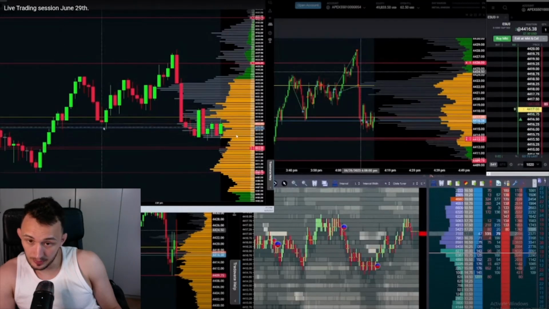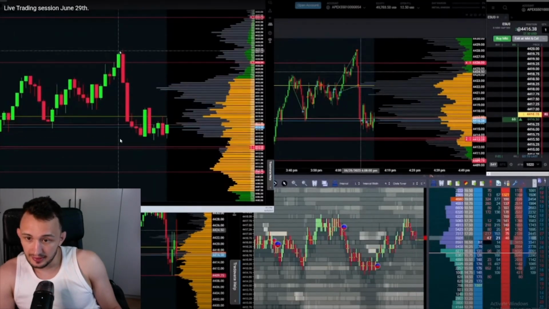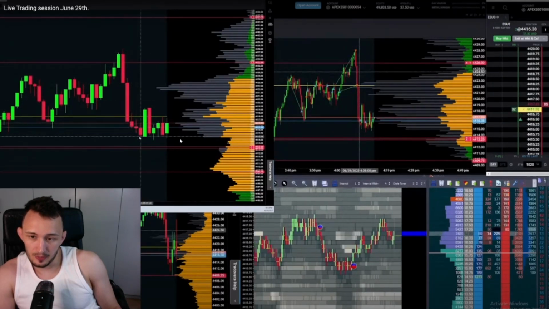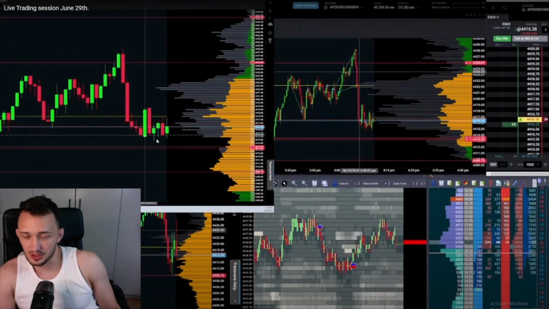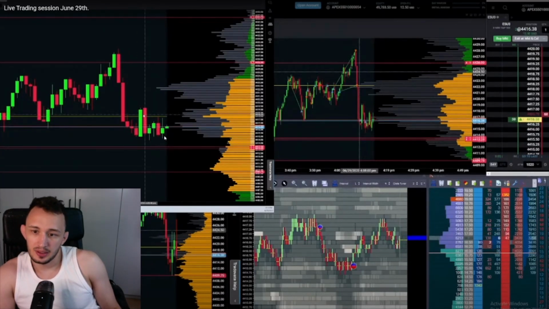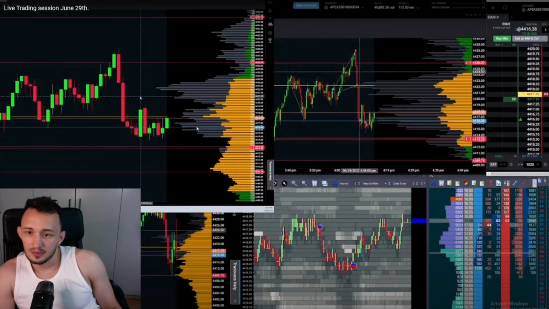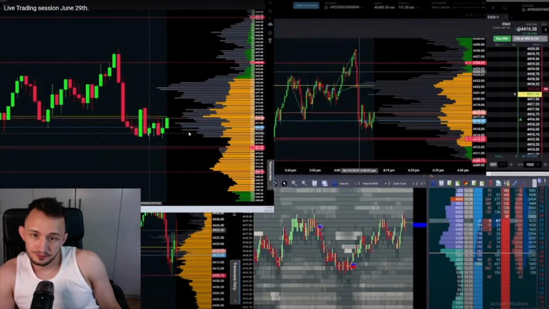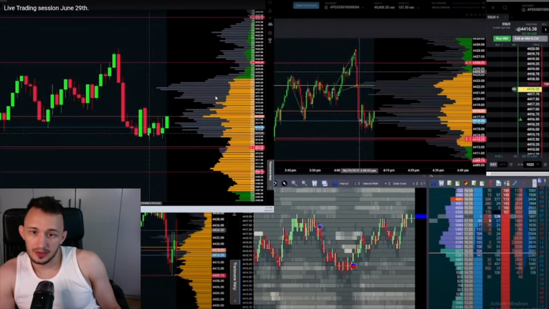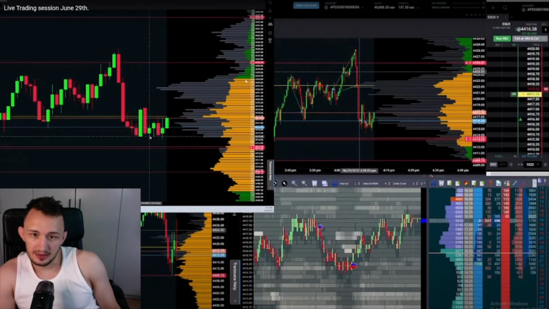I don't remember quite 100%, but I do think these big buyers now have accumulated a big position down here, and all those sellers are trapped, basically. If this goes higher, all those sellers are trapped. And you want to at least take it here to the value area high again, probably, which would make a lot of sense here.